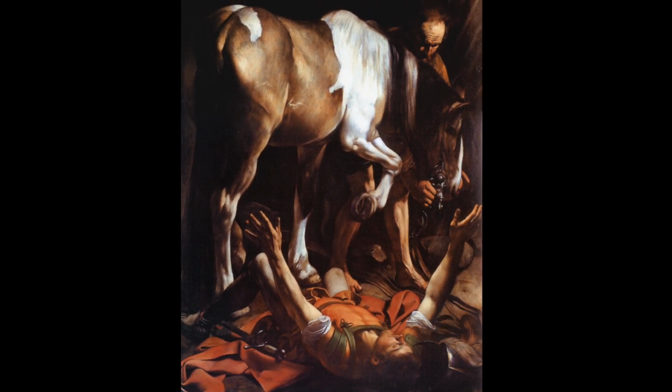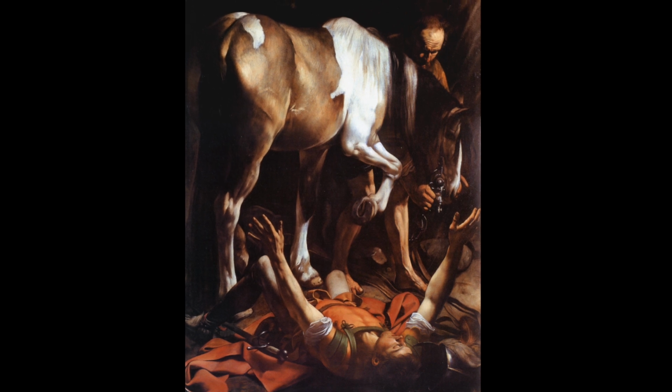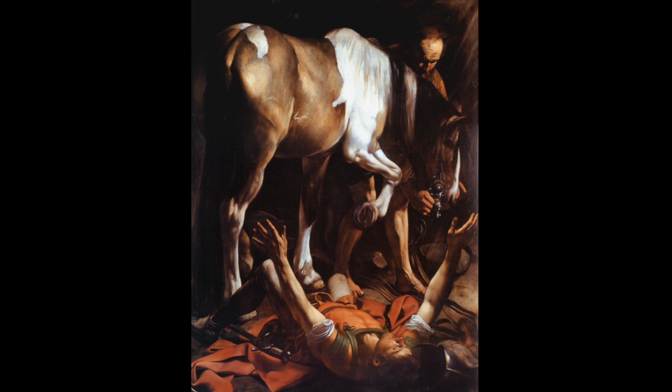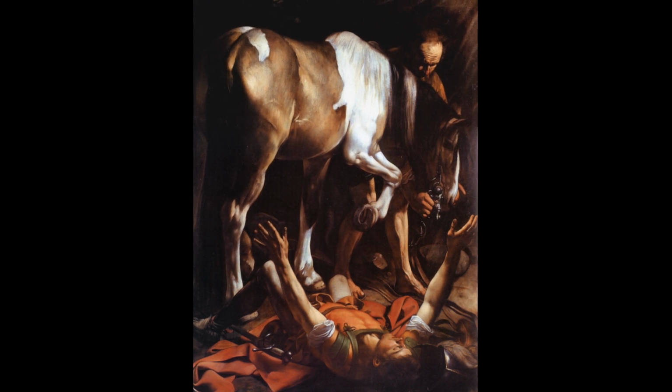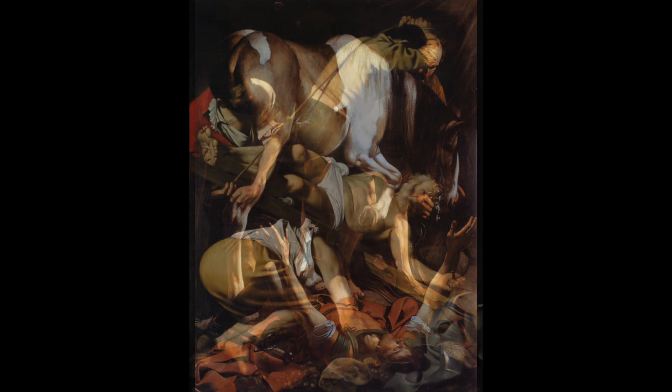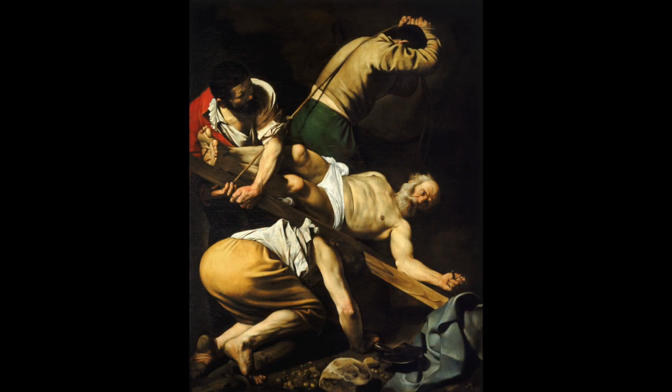And that's why this is such a powerful painting, because it focuses directly on the story itself, and it doesn't have all kinds of things happening around it that don't really matter. And if we look at the other painting, the Crucifixion of St. Peter, you can perhaps even see more clearly that he took a number of cues from Michelangelo and then did it very much in his own way.